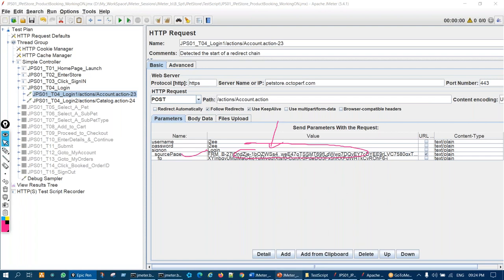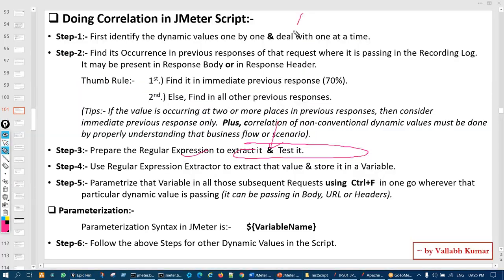Now, if I repeat the step: we have identified that value, source page ID. Next is step 2. Find its occurrence in previous responses of that request where it is passing in the recording log. It may be present in response body or in response header in the previous response.